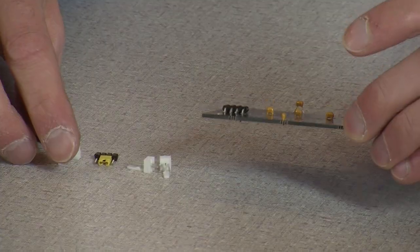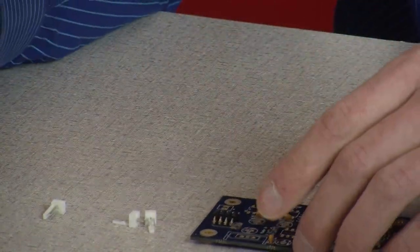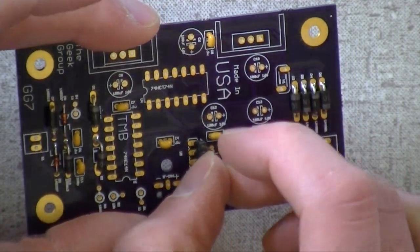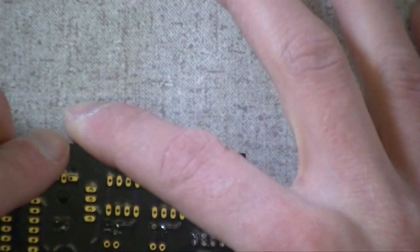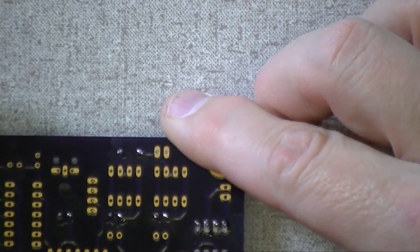All right, so I've got my headers. Take the jumper off so you don't inadvertently solder the jumper to the header. Oh, that never happens. You want to do that one first? Do that one first. The header goes one, there's only one spot. Right here? Yep, that's it. Now, if you flip it over on the table, the table will hold the thing in place.